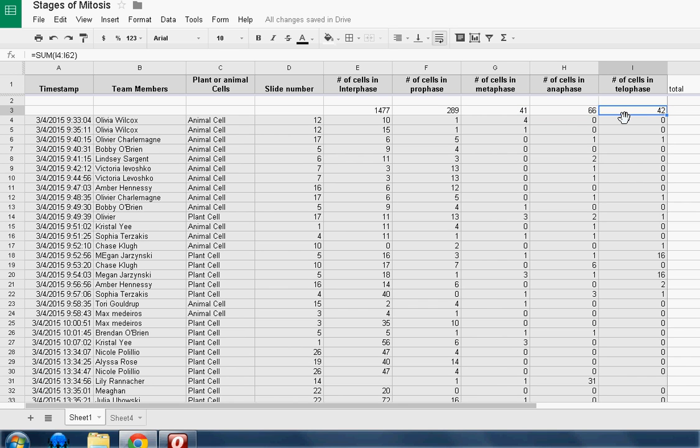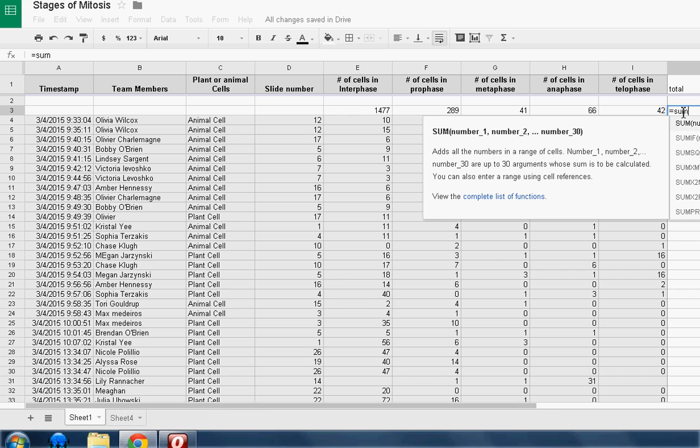Now the other thing we can do, if we wanted to make a formula, is there's a couple of ways we can do this. Actually, Excel will do this for you, but I want to prove what we're doing. I want to find out what percentage of the time is spent in interphase. Well, to do that, I need to get the total of everything, and over here in the corner, I'm going to do another sum. It's slightly off the screen. I apologize for that. Equals sum.